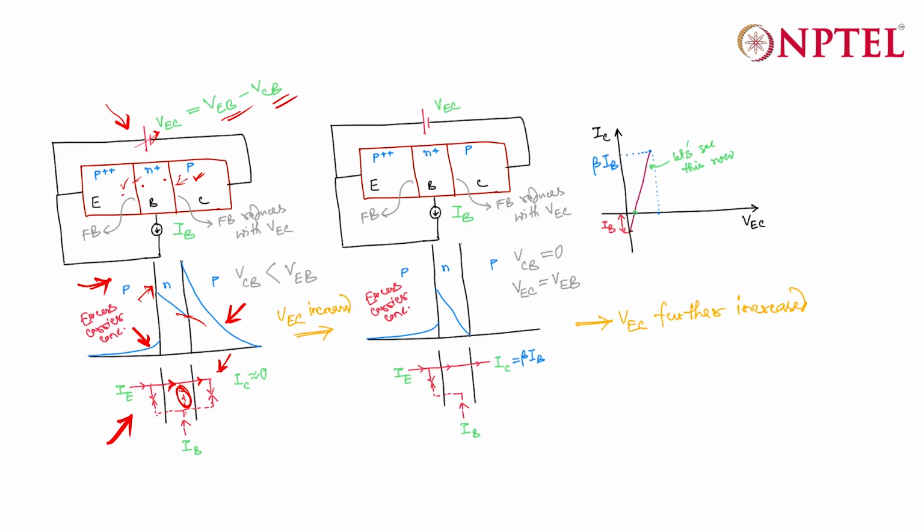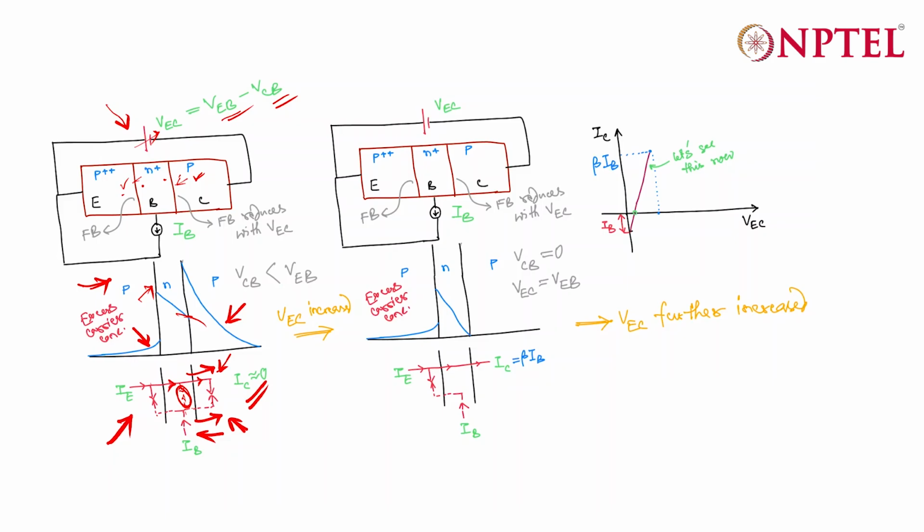If you look at the slope in this region, you can very easily understand why this time the hole is going from base to collector. But if you look at the flow diagram here, you can understand that the flow of hole and the flow of electron is in the same direction in the collector region, which implies that the current due to hole and electron will be in the opposite direction, and that's why the IC will be more or less equal to 0.